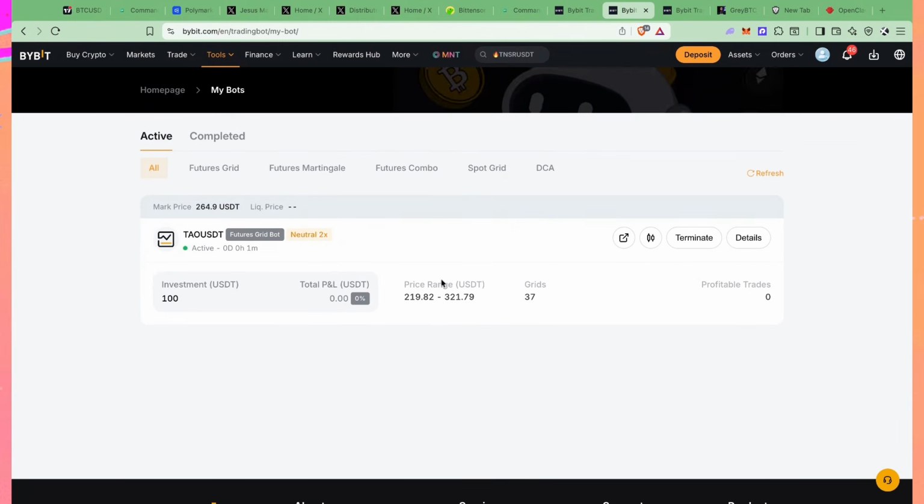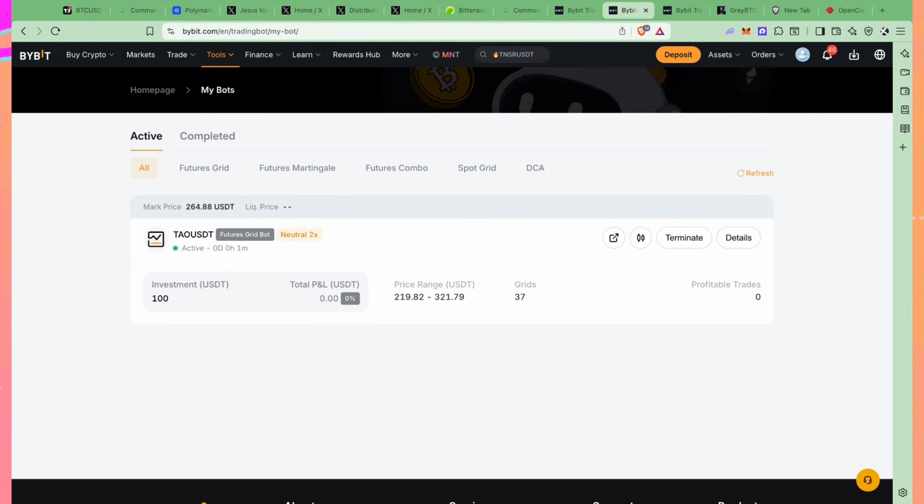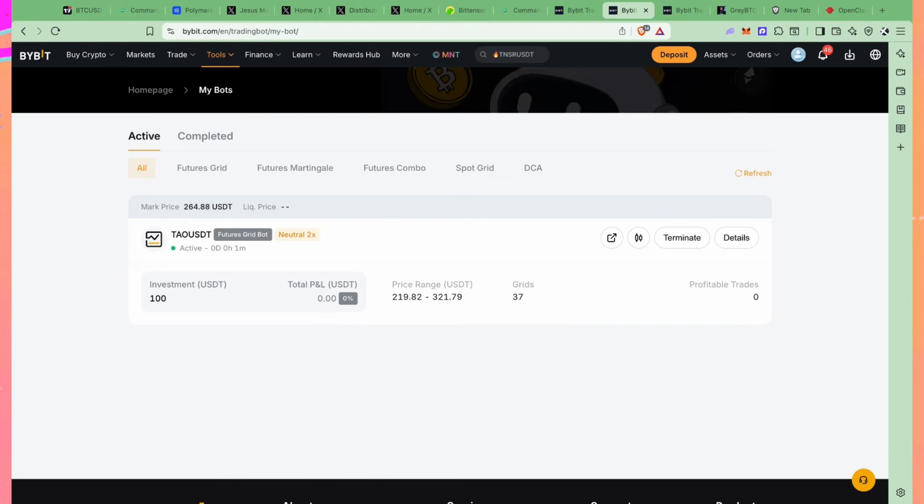But I would suggest to anyone out there, you try this for 30 days and see how it works out for you. You can do it on BTC, do it on ETH, and do it on Tau or whatever coin that you like, and then observe how it does for 30 days and compare it to what you do and how you perform. And then after that, you can let me know what you think.